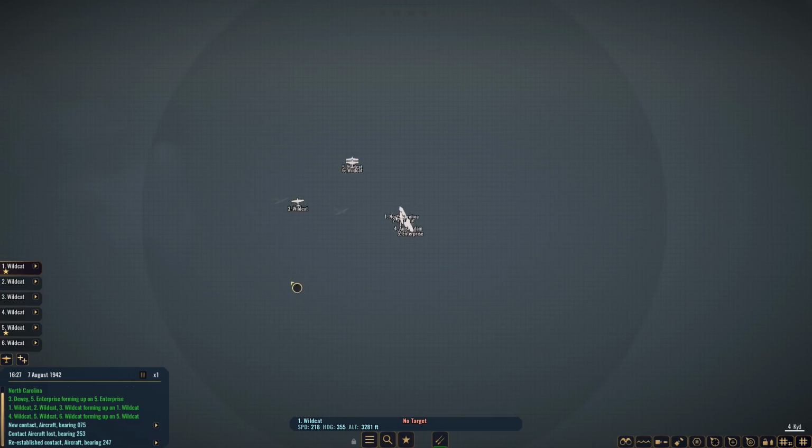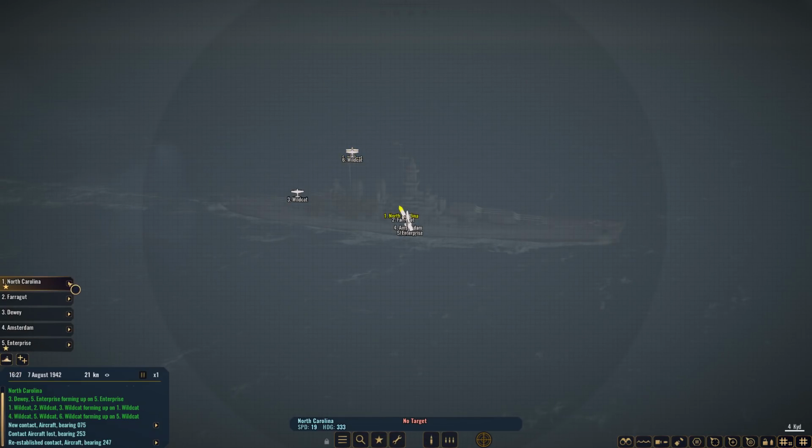Because I still need to see where the enemy is. So you're going to fly a box like that. And then squad 5, you're going to fly a patrol like that. We're going to see if we can find the enemy. Now give me control of the North Carolina again.